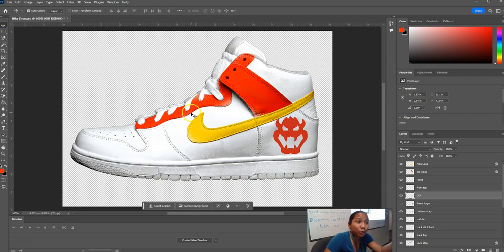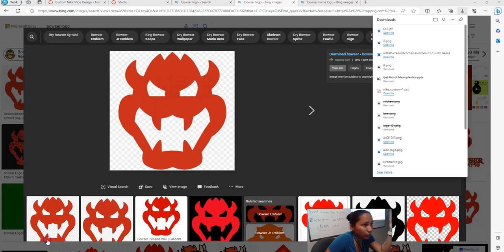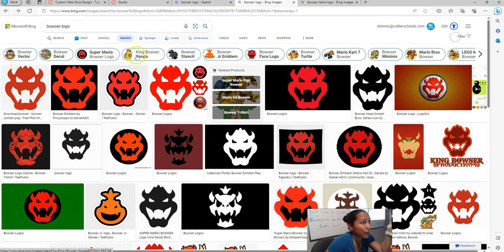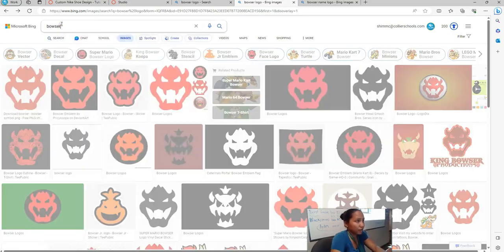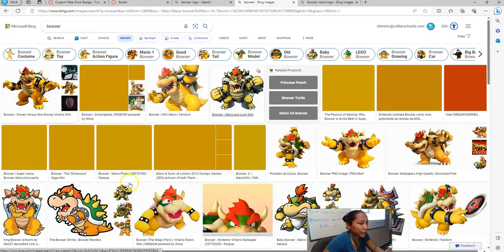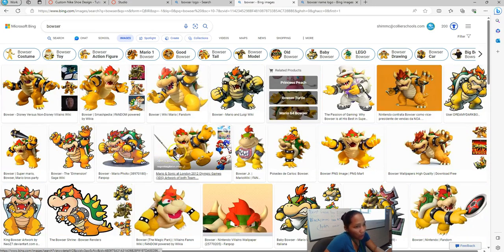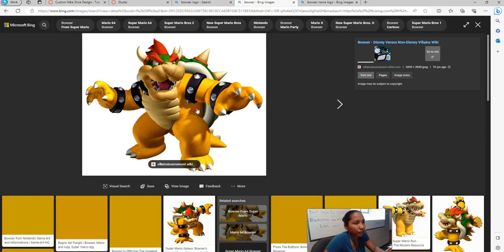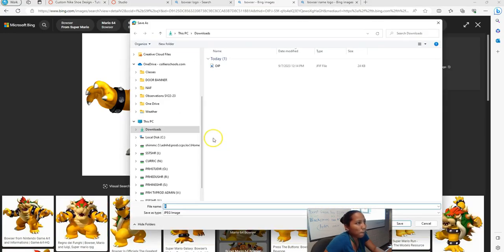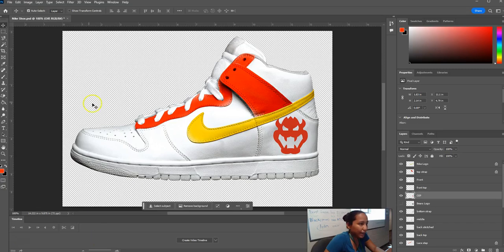Let's say I wanted to add more colors for Bowser. Another little cheat that I like that works. Let's say I wanted to use actual Bowser's colors. I have Bowser here. Let me get an image of it. This one looks like a good image, right? I'm going to save the image. It's under my downloads, which is fine. It's called R. I don't really care what it's called. And now I have that.